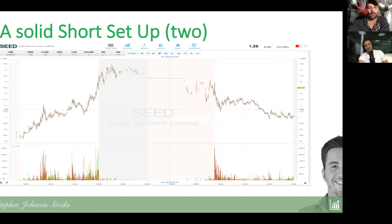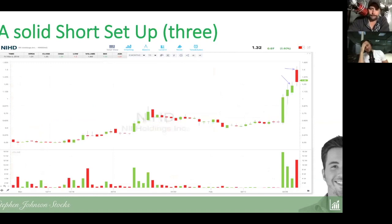And this is one of my favorite setups that I've just started tracking recently. It's more for the psychology of traders. Generally, when you've got a stock putting up days like NIHD, but then all of a sudden it gets ahead of itself and really gaps up big, not just a bit, but like 10, 15, 20%, then on the first sign of weakness everyone's running to the exits, thinking, I'm going to take my profits from the day before when it gapped.